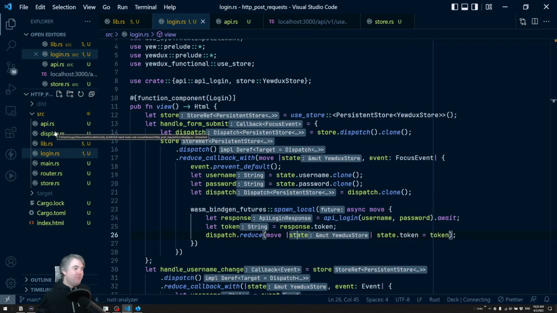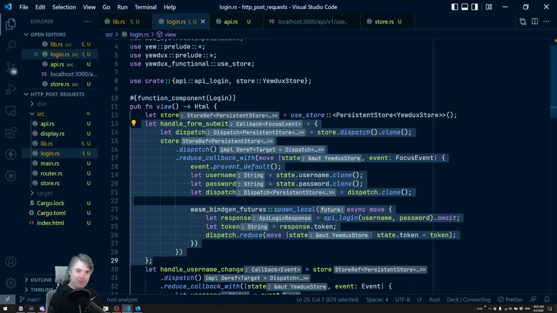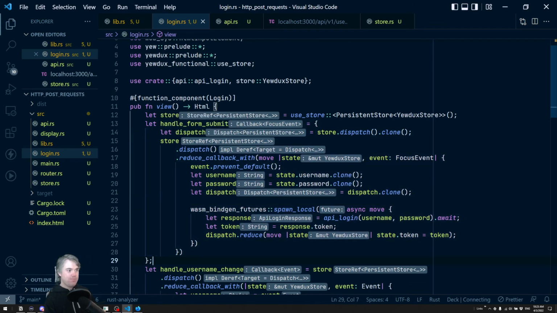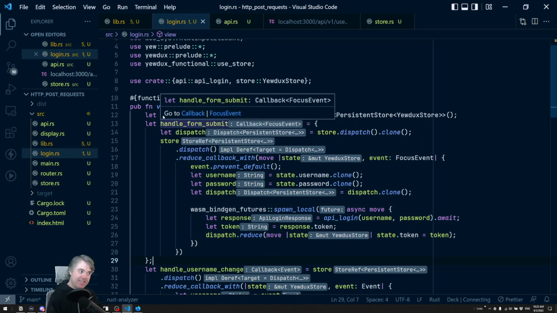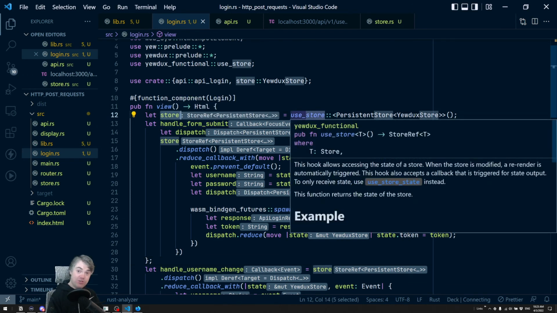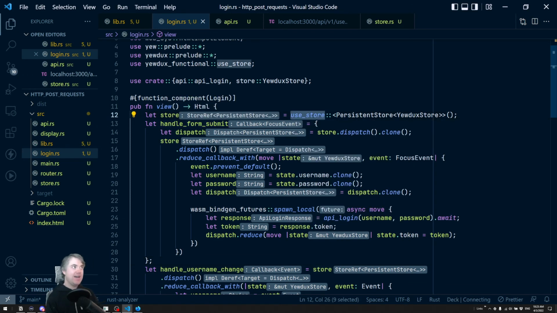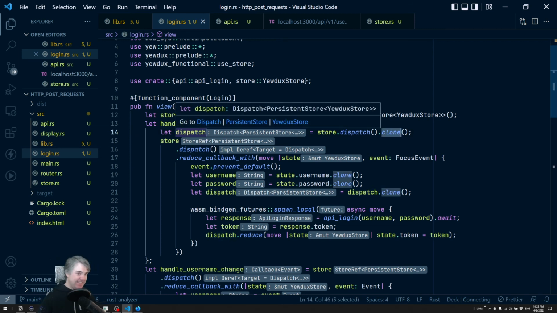So let's do a really quick review because this is a lot. And you can see it's not the cleanest of code that we have. So we get the store using our use store effect, like use handle basically. I'm cloning dispatch out because dispatch is thread safe, because I can clone it and it's still the same one behind the scenes.